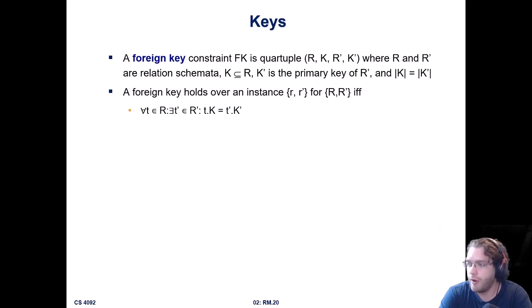Okay. So we also have these foreign keys here, and I won't read off the full arithmetic definition here because it's a little wordy and it might sound a little weird doing it too. Essentially here, for our second bullet point, we want to make sure that a foreign key holds over an instance between 2 relations, the ones that we're looking at, if and only if all the values of our schematic of R are also in the other table that we're looking at.